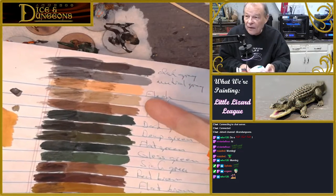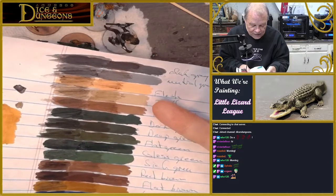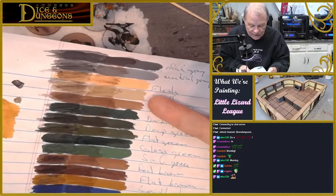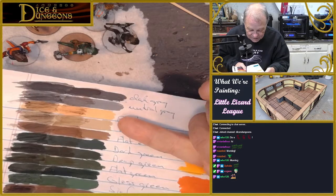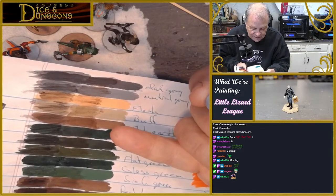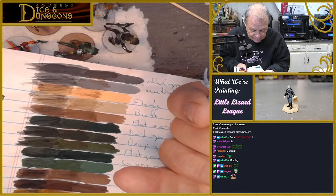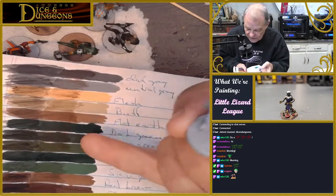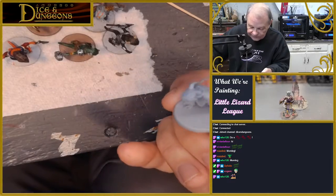And I'm thinking we haven't used buff in a long time. I'm thinking this guy will be buff with a brown wash, and the brown wash will show the wrinkles and bumps on its skin pretty well. And then the horns can be a gray color or something like that, so they show separately. There's quite a lot of the skin on the head and the leg showing. So that could be that. And we have to keep in mind there's two others, and those need to be different colors too. We'll see how that goes.